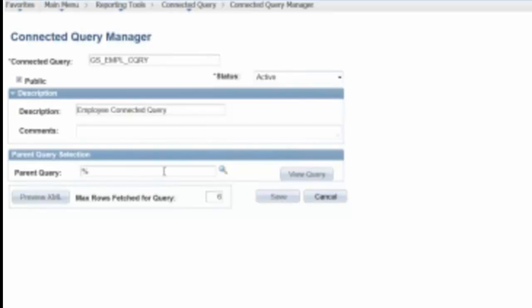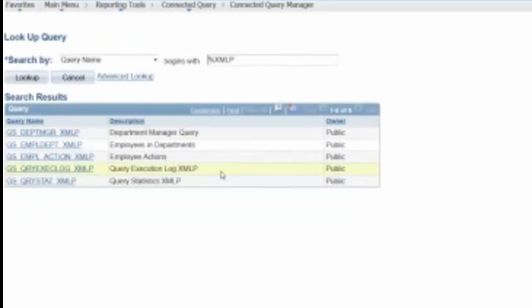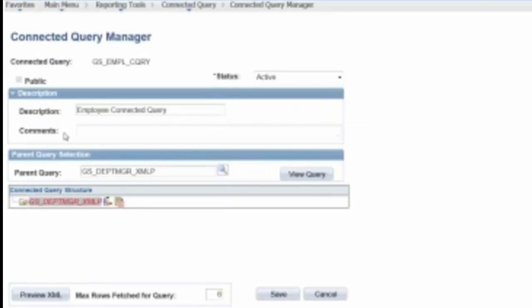My parent query, again, I'll start with my XMLP to do my search, and I'm going to get this department manager XMLP1. So that's my parent query. Now, the key thing is the parent query drives a lot of functionality in XML Publisher. Because in XML Publisher, there's a lot of requirements in terms of the topmost part of the XML that's fed to it. So again, a connected query just gets processed, and all the query data gets generated as an XML document under the covers, and that gets fed into XML Publisher. So anything that's in this top query can be used for bursting. So I can use that, but it has to be in the top query.